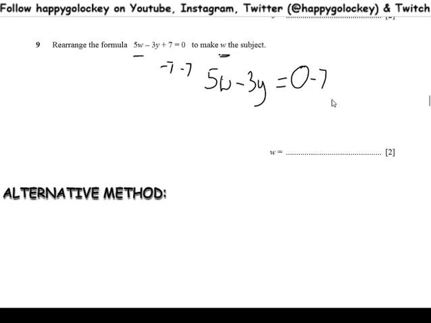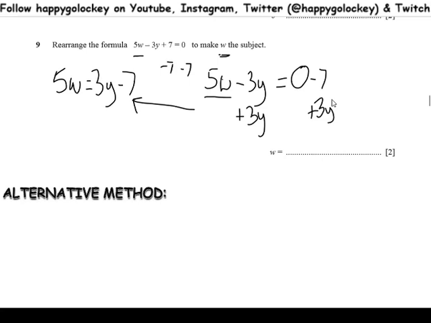Okay, next stage, we've still got 5w, look, we need to get w on its own. We can't even get w because the y's in the way. So to get rid of the minus 3y, do the opposite to cancel it out, plus 3y. And if you plus 3y to that side, you add plus 3y to that side. So that gives us, if we move out the way, we've got 5w on its own now, which is good news, equals, well, 0 take 7 is just minus 7. I like to put them in order positive first, so let's do it like that. 3y, take away 7.